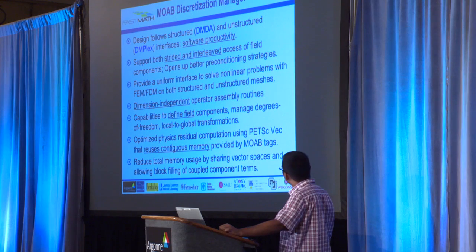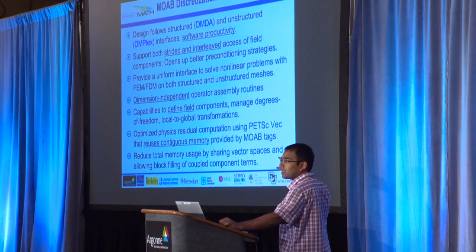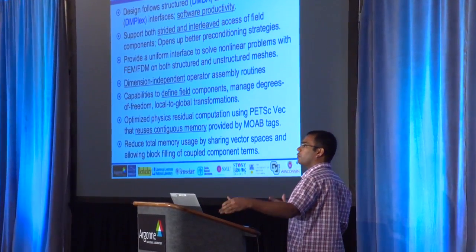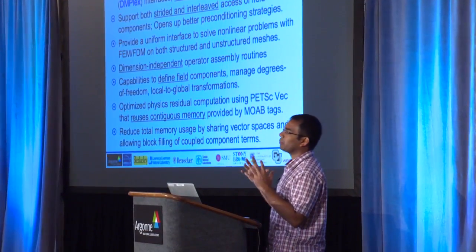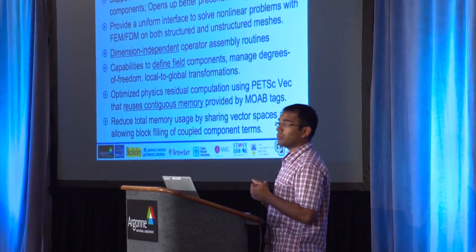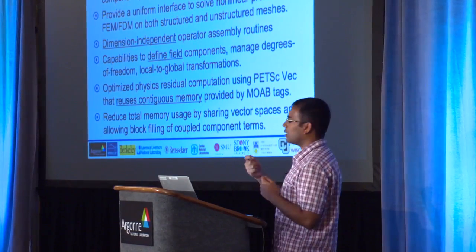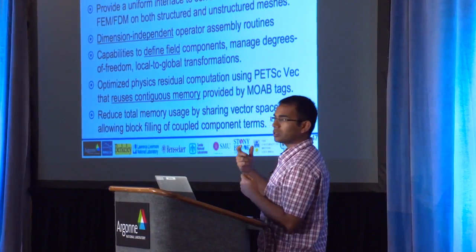The block filling is what actually controls the strided and interleaved access that I mentioned before. If you don't have a very dense coupling between the components in your multi-component problem, maybe you could define a sparse coupling data structure there. This controls how your operator allocation is actually specified in your MatMPIAIJ or MatSeqAIJ in PETSc.